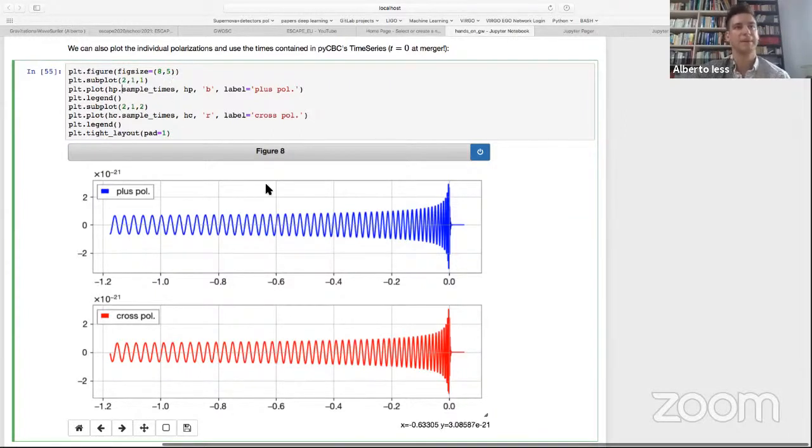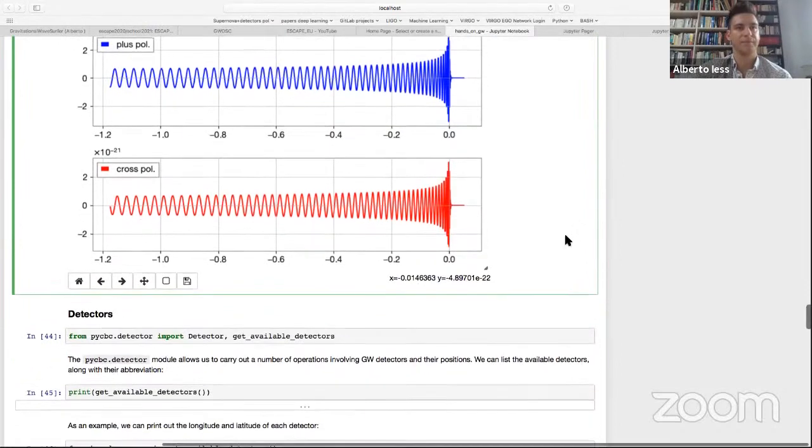And you can see that the merger is typically set at 0. But you can also, in case of real analysis, use GPS times. And we will see later how this works.